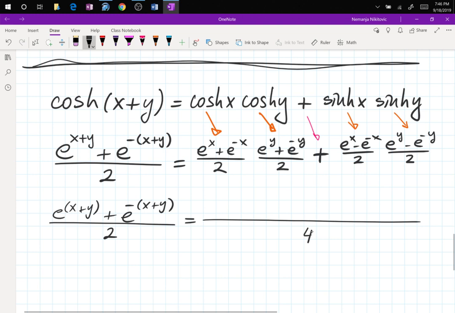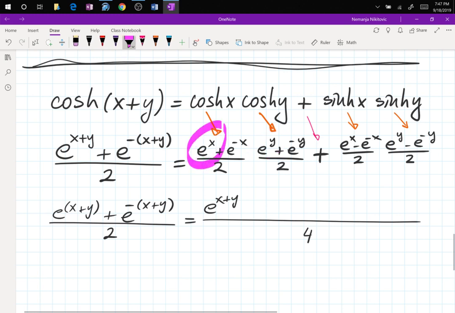So what do we do? Well, now it's time to FOIL. I have these two to FOIL and these two to FOIL with the plus in between. So let's go one by one. FOILing the first one: e to the x times e to the y. What is the rule in algebra? When you're multiplying same bases, exponents add. So e to the x plus y, when I multiply this times that, exponents add because it's the same base.